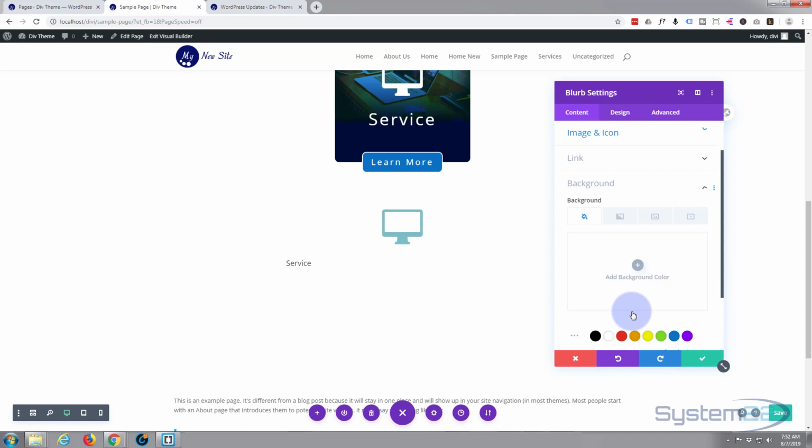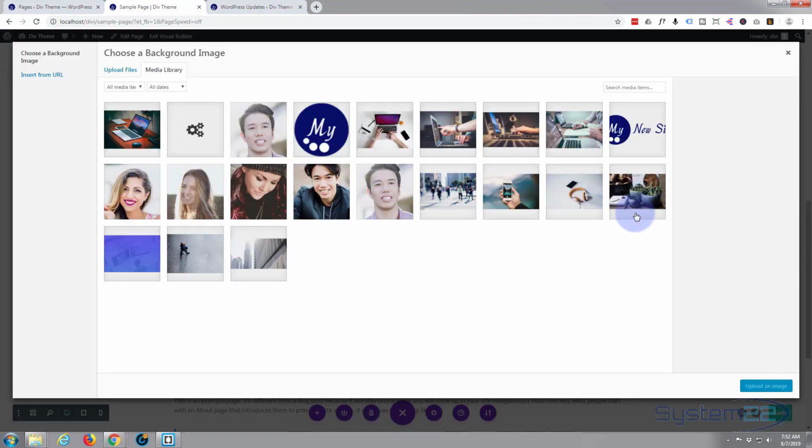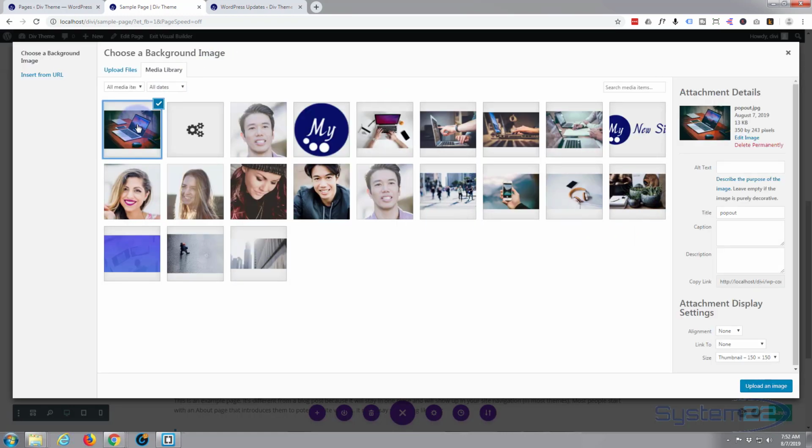If we go to the background, I want to add an image. I've got one that I'll add. So I'm going to go over to image right here, add a background image. There's the image I've got. This image I've got today is actually 350 by 243 pixels. Don't want it too large, as long as it's going to cover our module here, which we made at 320. So that's going to be absolutely fine.